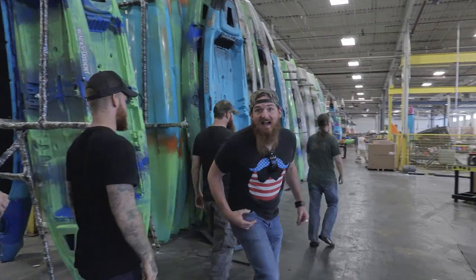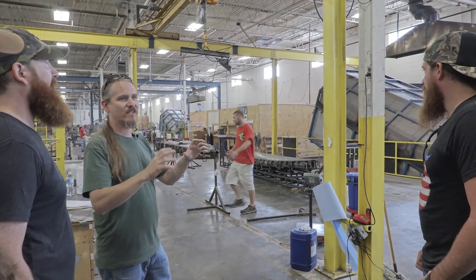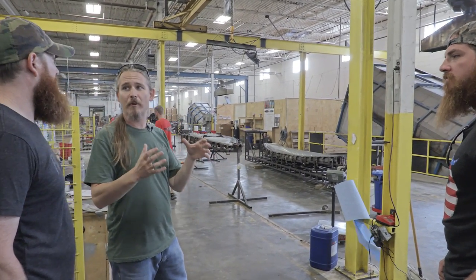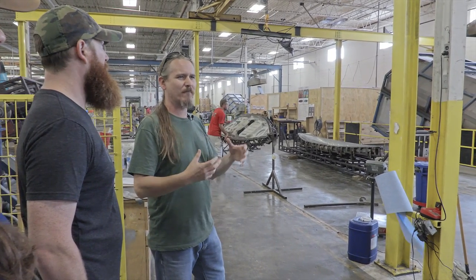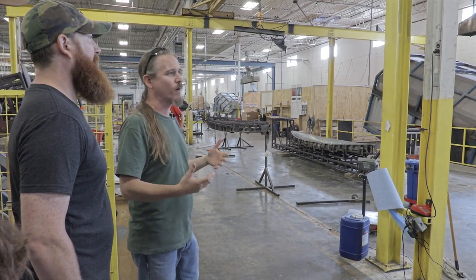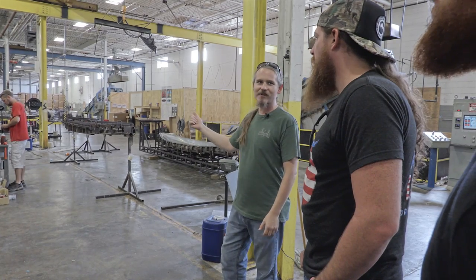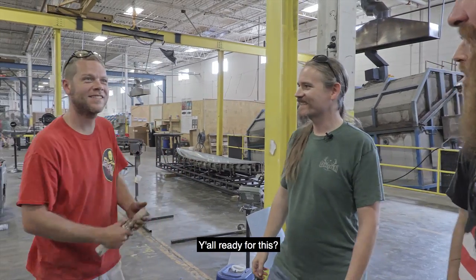We're gonna make a kayak. Come on, guys. What JD's doing right now is he's prepping some areas. He's gonna go ahead and pre-pour some powder in some areas that we wanna build extra structure for. He's also gonna add some metal inserts. They're how we connect our grab handles and a few other parts. It's really a safer way of making boats. So once JD gets us ready, we'll go over there and pour our own boat. All right, let's do it.